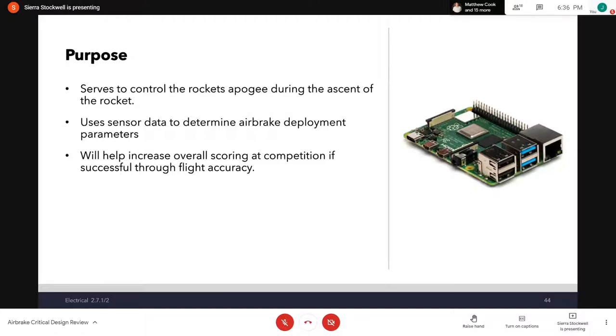But we'll be testing the system since we don't get to actually fly a competition to make sure when we do get to fly later on, we have a working system. Next slide.